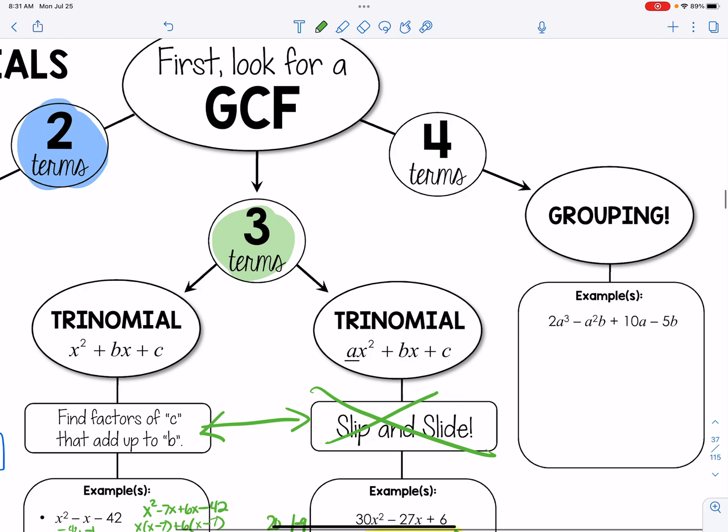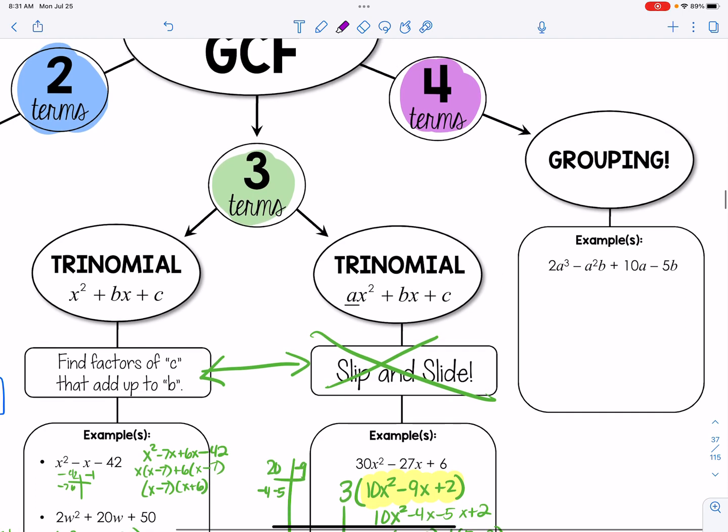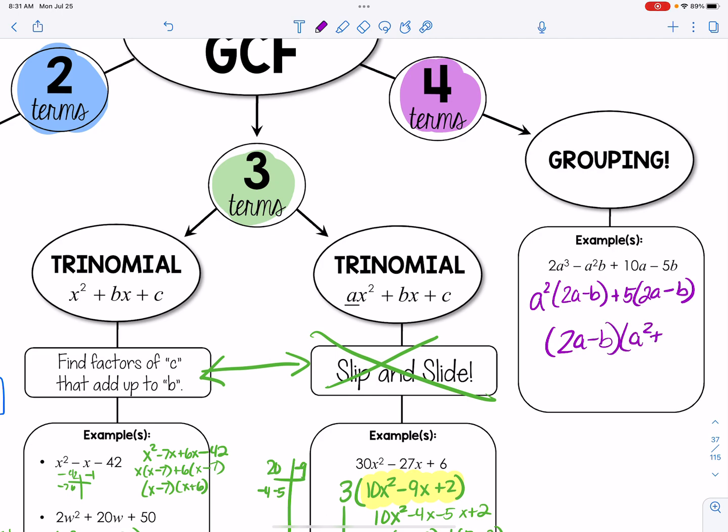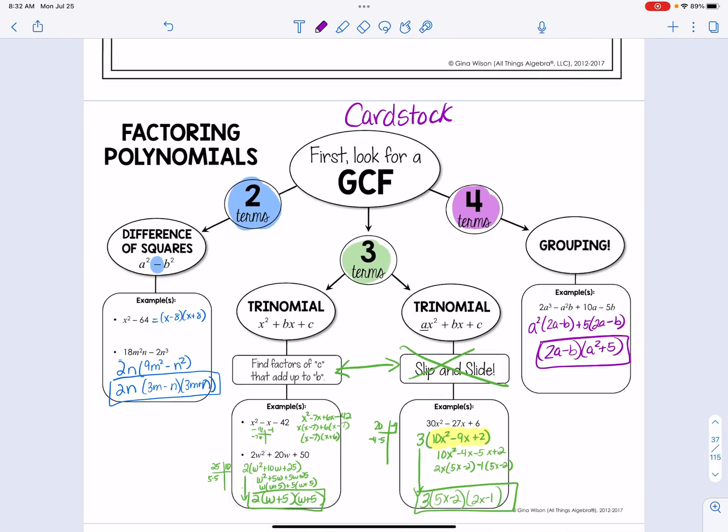So then the last one is when it's 4 terms. Okay, so now I'm looking over here at 4 terms. 4 terms is basically like what we just did with the trinomial, except I don't have to make a table. It's already set up for me. So what can I take out of the front 2? An a squared. That leaves me with a 2a minus b. What can I take out of the last 2? I need a 2a, so I can take out a 5. That would leave me with a 2a minus b. So my answer is what is inside the parentheses and what is out front. So this is my methods of factoring. You have that little cheat sheet if you need it.